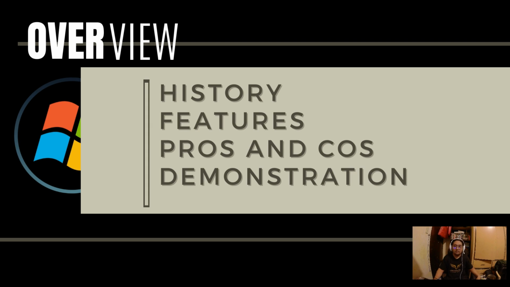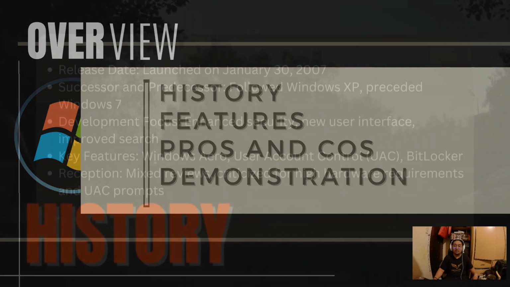We'll then discuss the pros and cons that users experienced with Vista. While it brought many advancements, it also faced significant criticism, which affected its adoption. Finally, we'll end with a brief demonstration of Windows Vista, showing you some of its key features in action. With that overview in mind, let's dive into the history of Windows Vista.